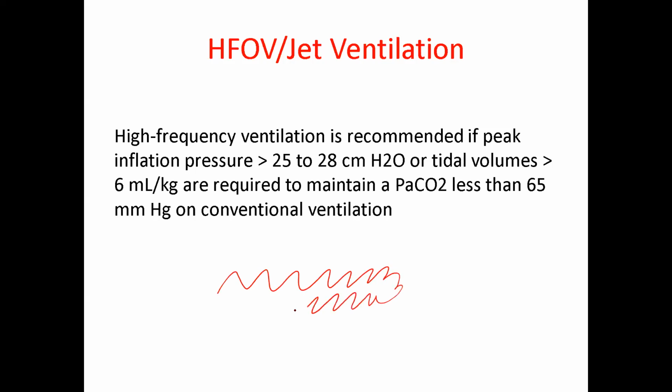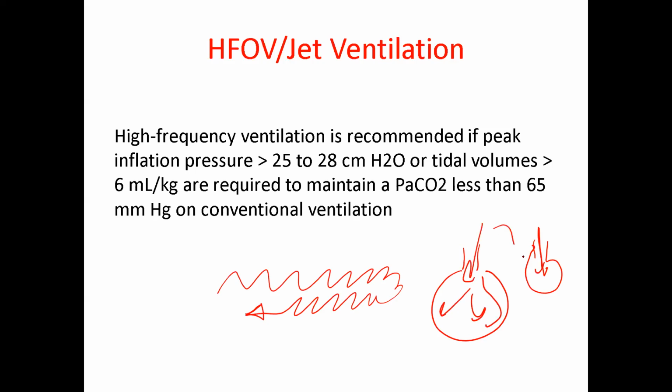Come back. It's not like the ventilation that's the norm, when you give air, distend it, and then exhale, inhale, exhale. That's the convention. On high frequency, it's like vibrating, the baby shaking all the way, and the air comes in, the CO2 is passively taken off by the jet; active taken in, passive taken out.